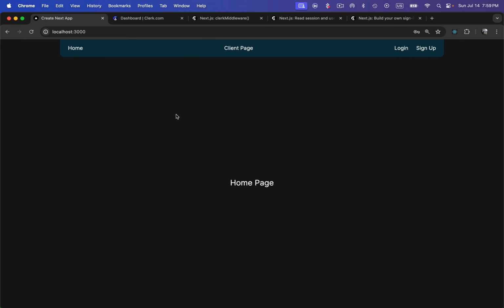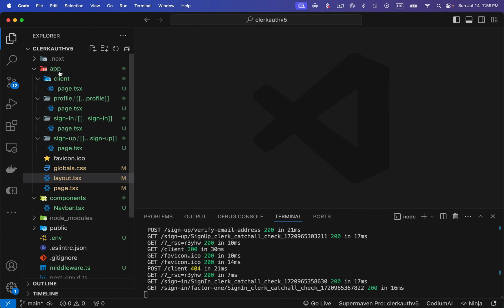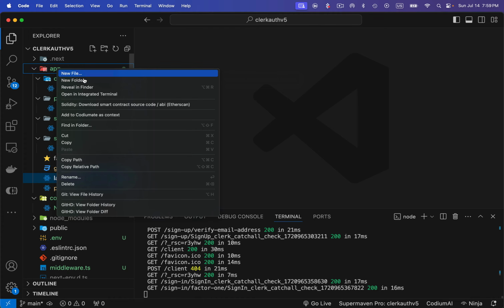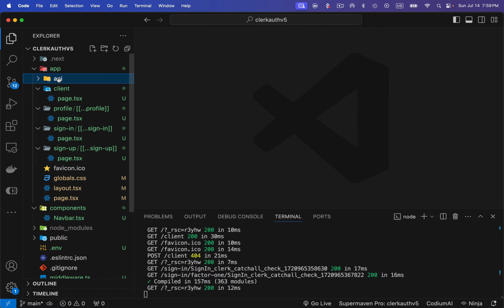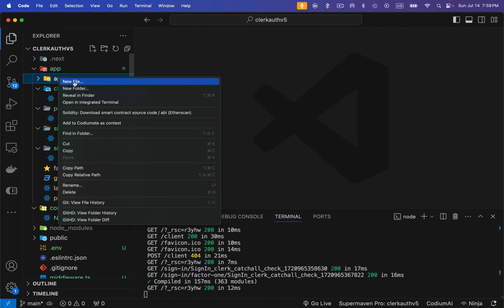After that we can add our new password over here. So let me quickly show you how we can protect our API routes of Next.js using the Clerk session. Based upon whether the user is logged in or not, I want to protect my API routes. So here I want to start off by writing an API. I hope that you understand how we can create API routes. I've already created multiple videos about REST API creation in Next.js. Check out my Next.js 14 playlist where you can learn everything about it.